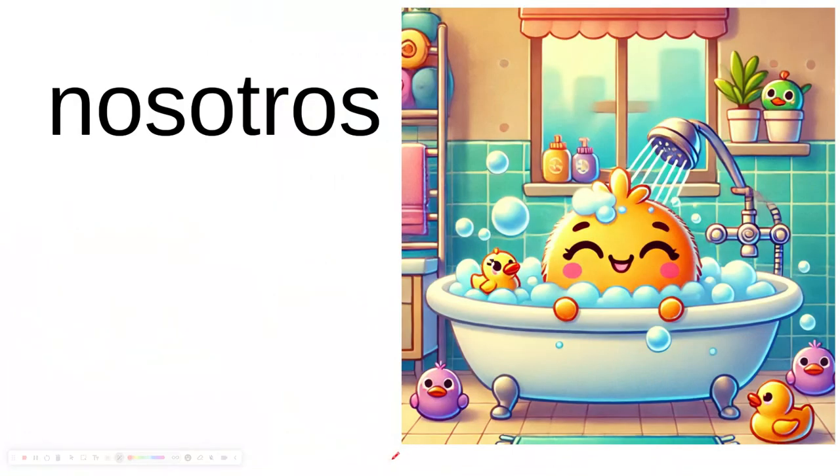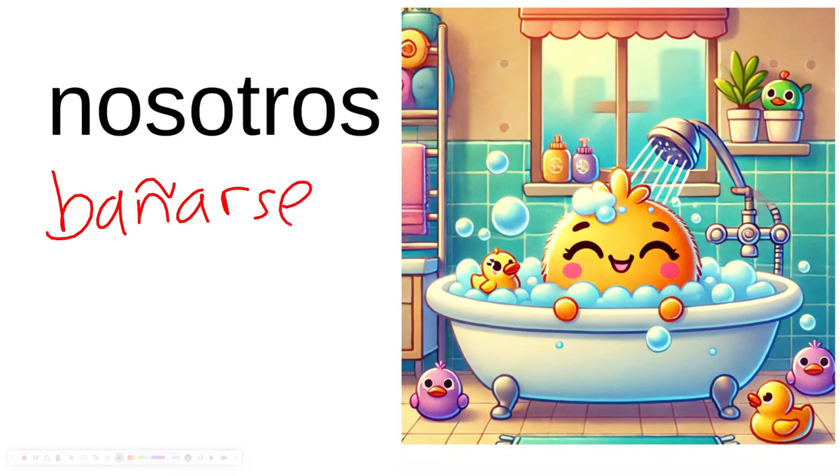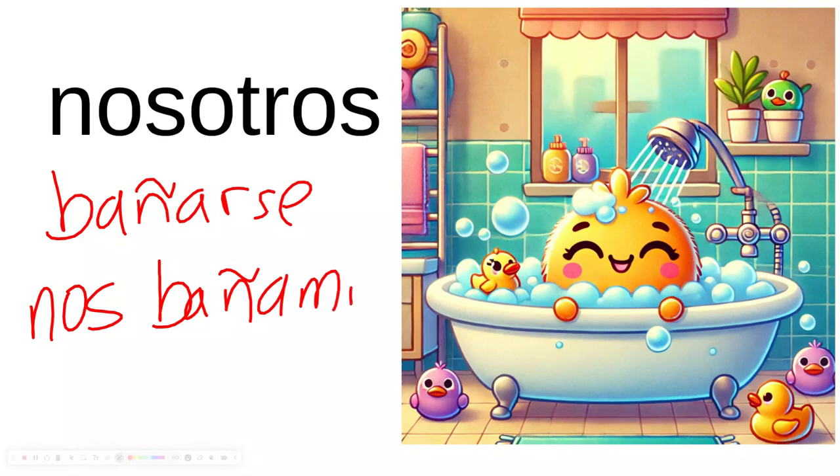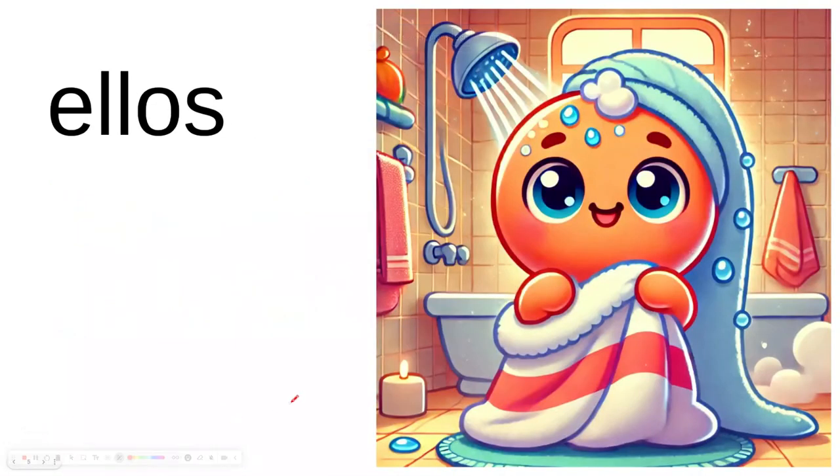Okay, in esta foto, we have the verb to bathe. So to bathe, if you know how to say bathroom, to bathe is pretty easy. It's bañarse. Okay, and we're going to put it in the nosotros form, and that would be nos bañamos. Nos bañamos. So that's we take a bath. Nos bañamos después de trabajar. We take a bath after showering. Or after working, sorry.